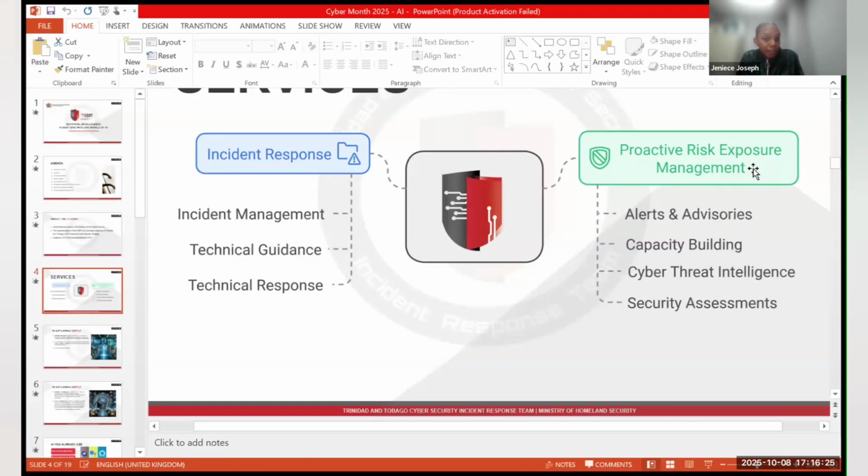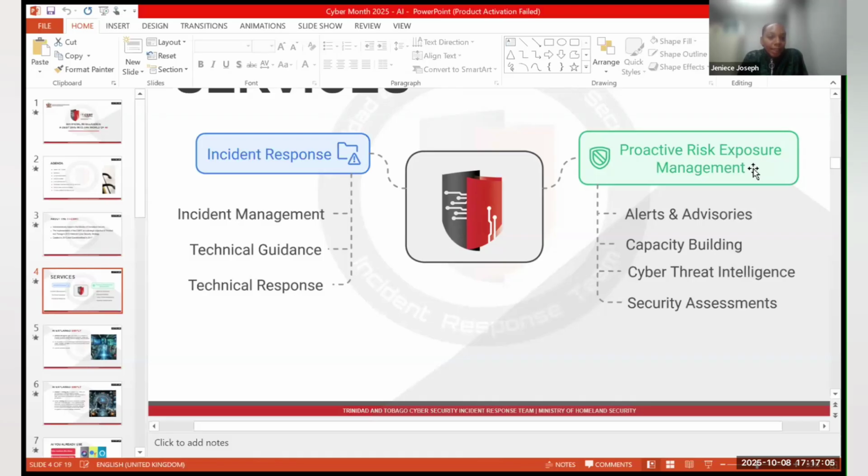Eradication of the threats or the incidents, and we also help with remediation services, right? We also help with things like crisis communications plans, because when an incident occurs, it's not just an IT problem, it affects all levels of the organization. So procurement is affected, HR is affected, accounts is affected. There were some instances where we responded to incidents and payroll was affected, right? It was at the end of the month and employees could not get paid. So it has a really drastic effect on the operations of an organization when an incident occurs.